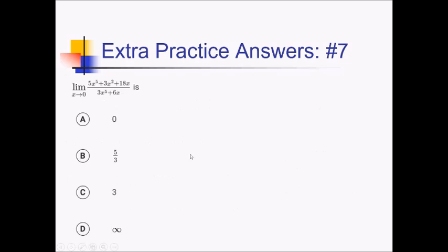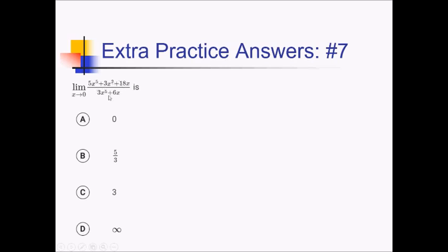On this problem, I'm taking the limit as x approaches 0 of this rational function. Now this looks pretty crazy, but you can see right away if you just try plugging in 0, since everything has an x, it's all going to get zeroed out and you end up with 0 over 0, which is bad news. So instead of doing that, we're going to try factoring first and canceling out a common factor.